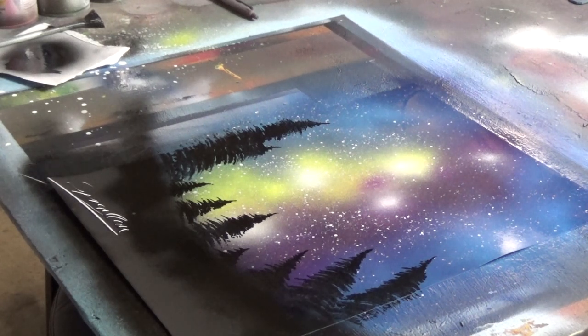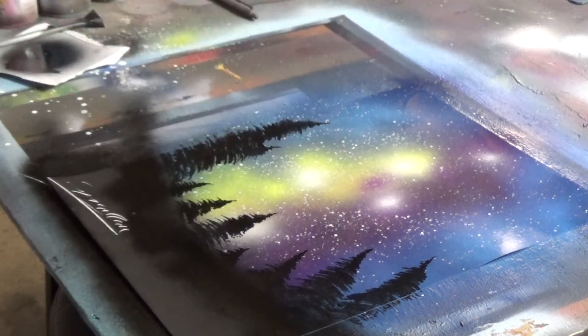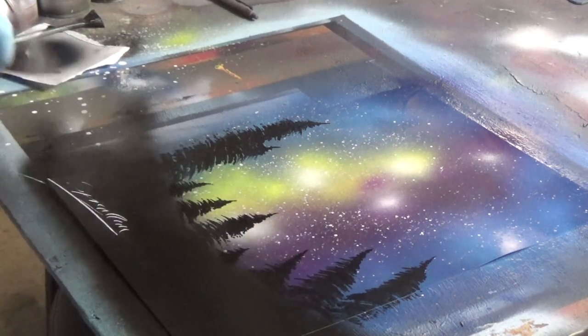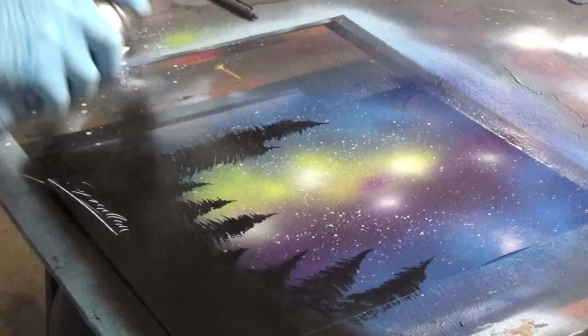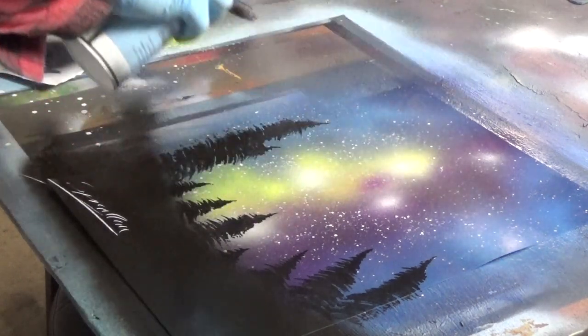The final step, once you're finished, once you're happy, once you're not going to paint anymore, is to cover the whole painting in gloss clear coat, which is this. So what I usually do is give it a coating from left to right all the way up the paper, and then the same coating from top to bottom. What this gives is a nice shine. If you're framing it or just putting it up on your wall as is, this will make it look a lot nicer.